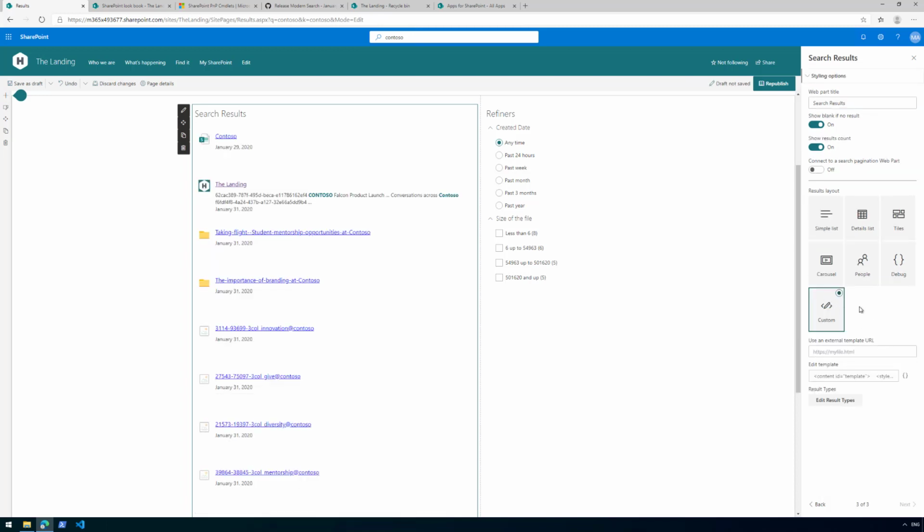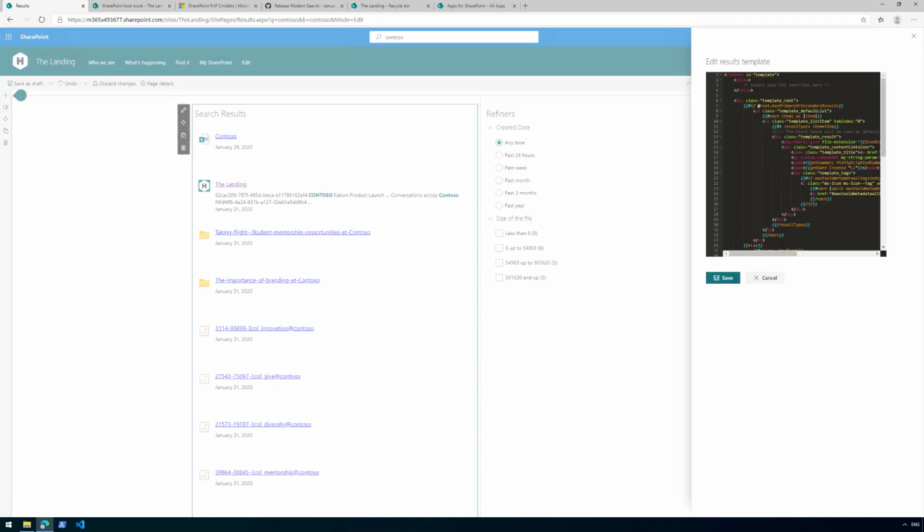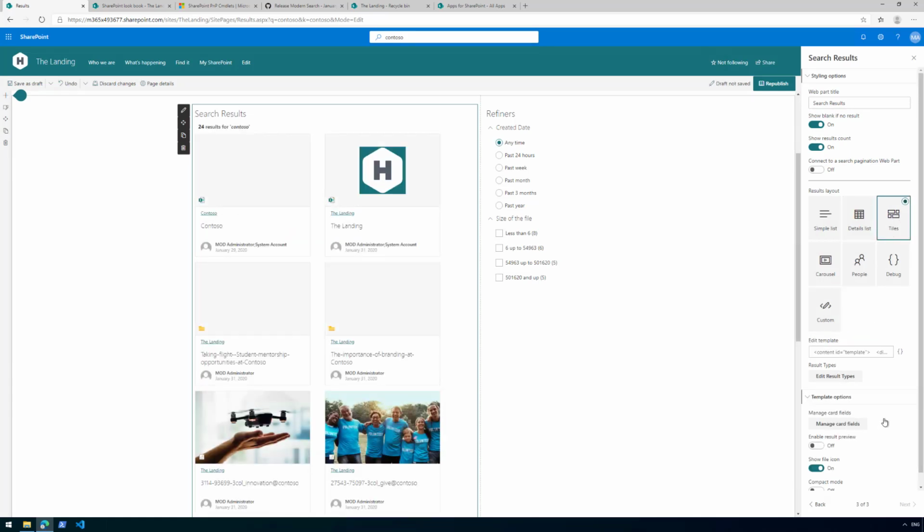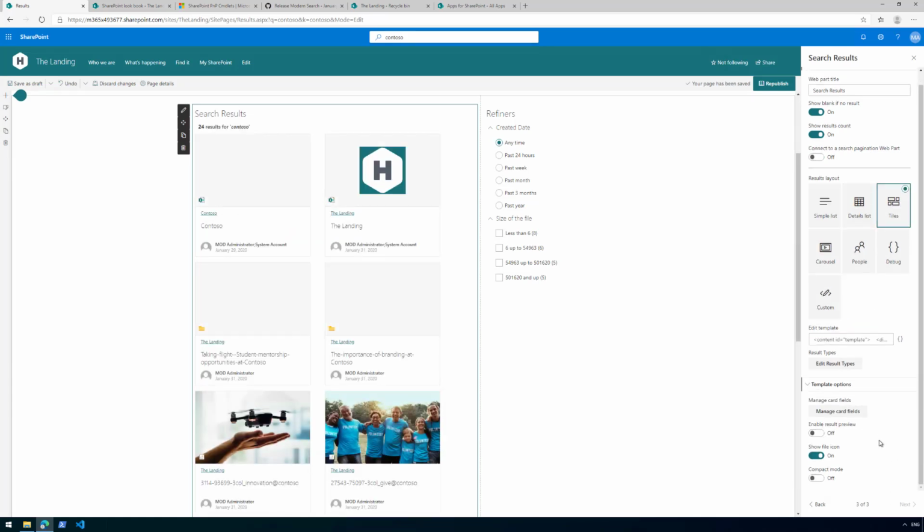What's also pretty cool, this does support custom templating. So you're able to define your own custom template to render the results in any way you want. All of that is documented if you prefer to do so. I'm going to use the tiles in this case, so we're not going to spend too much time on the different settings. And other than that, it looks quite okay.